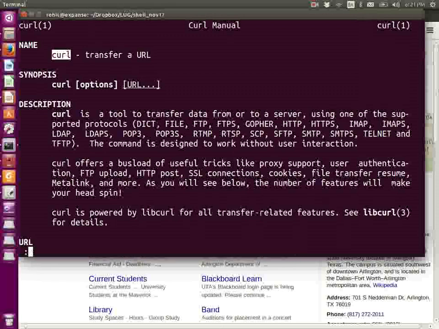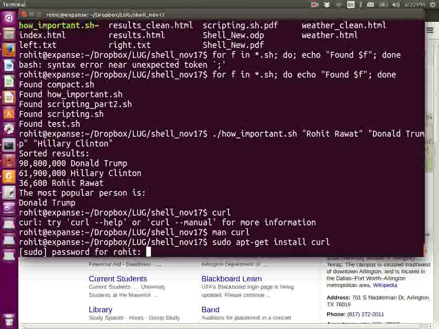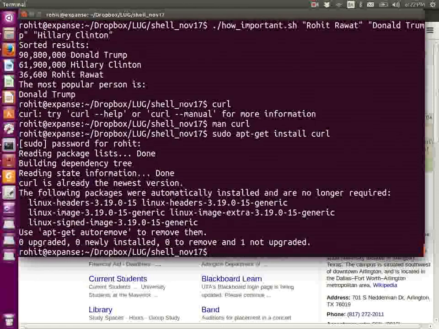Now you may not have it installed, so just run this, okay? Sudo apt... Because it doesn't come installed by default, so we're going to install it. I did that in the afternoon, but the command is sudo apt-get install curl. If you're trying to run it right now, okay; if you're not, then that's fine.